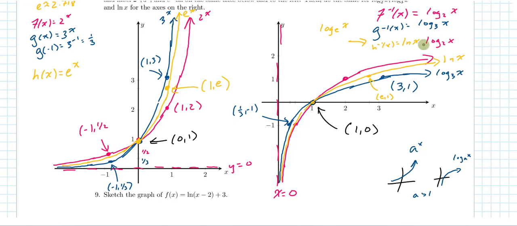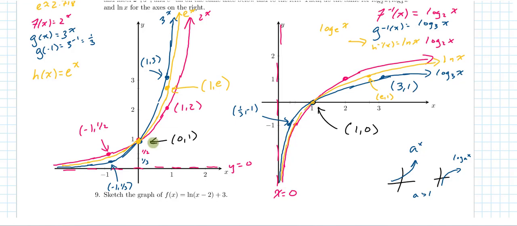I'm pointing this out because in the past I've had students say, I can sketch the graph of log base 2 of x, or at least I can do that with a table of values, but I really struggle with graphing natural log of x. And I want to point out that their graphs are very similar. Indeed, if you don't put any tick marks on there, you can't really tell the difference between the two graphs.